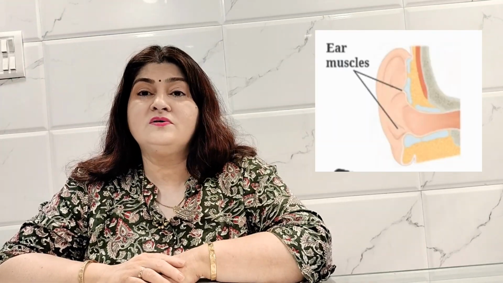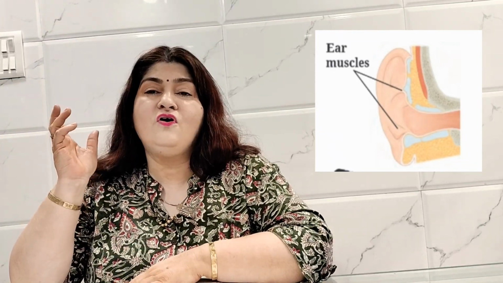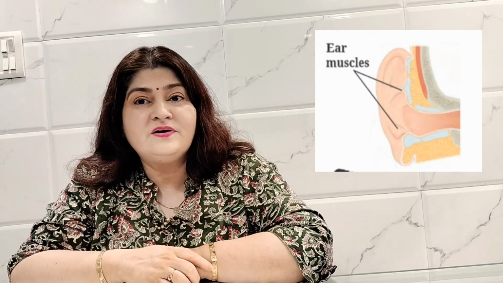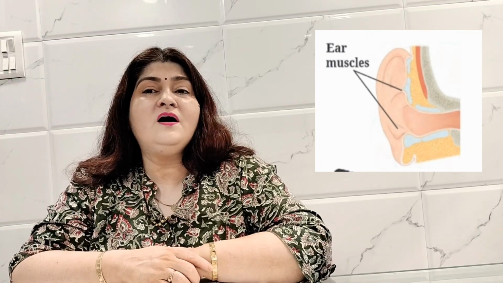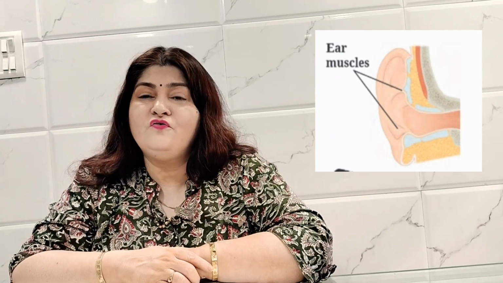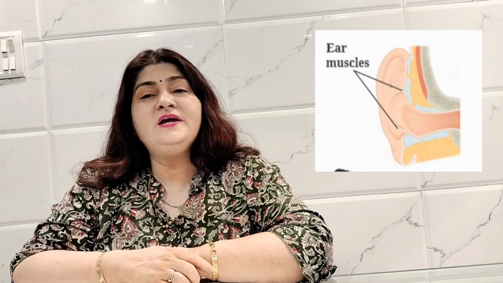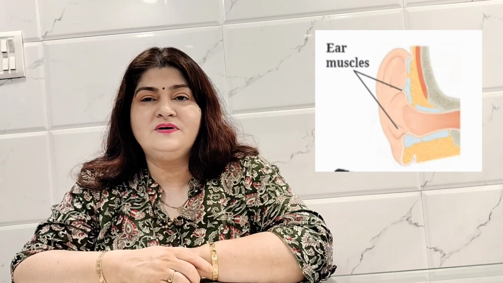In cats, dogs, their ear muscle is still working and they can change their position of ear. But our ear muscle is not working because we are staying in a quite comfortable atmosphere in our home. So we are not worried about any animal which can attack us. So there is no need of ear muscle to function. So in our body, ear muscle is non-functional, whereas in dogs and cats, you can see still the ear muscle is functional. So in some organisms, some organs are fully functioning, whereas in some other organisms, they are not working. So that is called as vestigial organs.